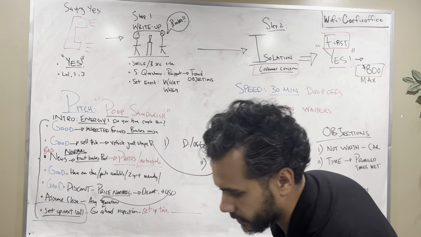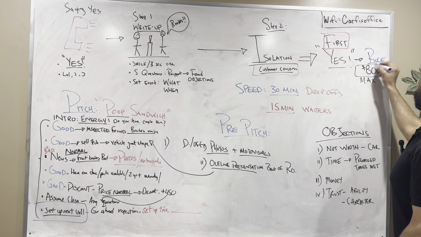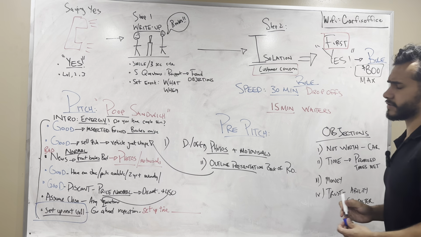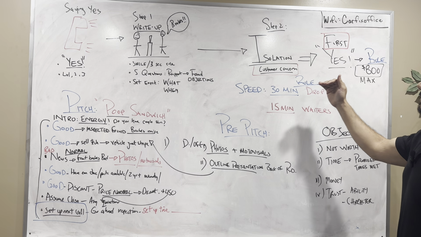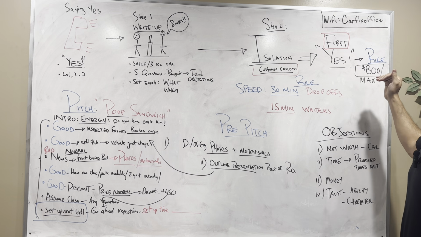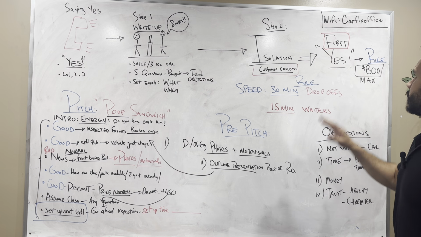Now, there's another rule that I want to point out. I want to point these rules out here for you so you can see them. This is a rule, and this is a rule, right? We got to live by our rules so you can get audited and you can actually see how that works. Now, the rule for waiters is 15 minutes. You got to get dressed in 30 minutes for drop-offs. The other rule is you cannot pitch more than $800 right out of the gate. So from 0 to 800 max.